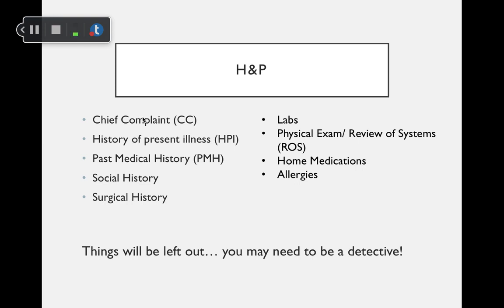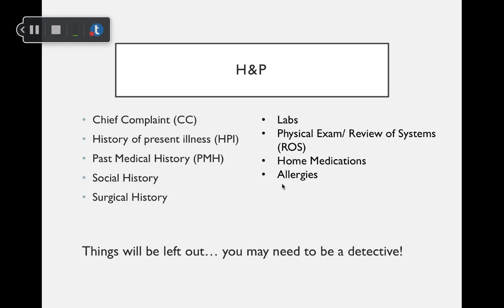Home medications is a big part that we need to look at, and as I said before, that should really match up with your past medical history. Allergies are also important to pay attention to, and a big part of where we can make a difference is making sure that the qualification of those allergies is listed in the medical record. So if Granny has a penicillin allergy, but we're not sure what happened to her when she had it, that would be an important question for me to ask her during rounds because it's likely that she's going to get a beta-lactam. So really reconciling that can help your team out a lot.